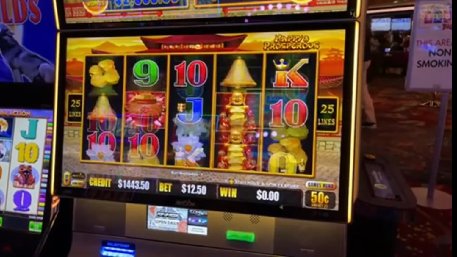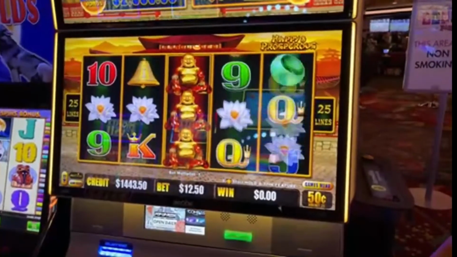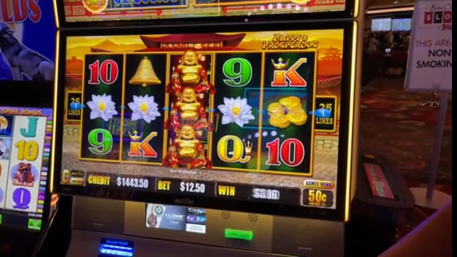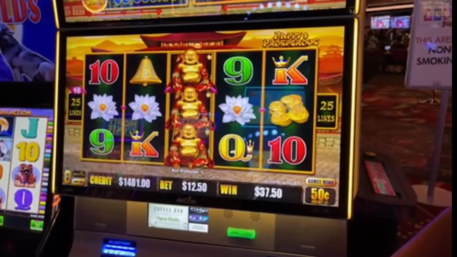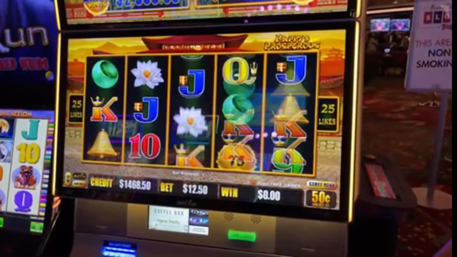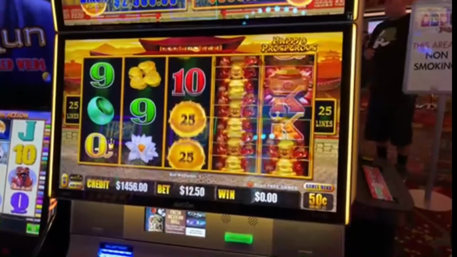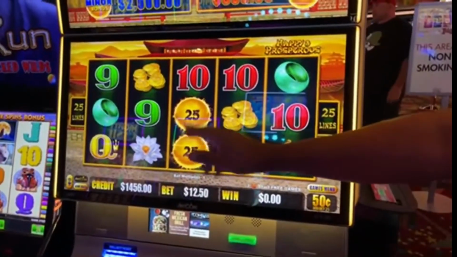All right. Need those orbs to come out. Oh, that's something. $37.50, I think. Wow. Pretty good. Come on.